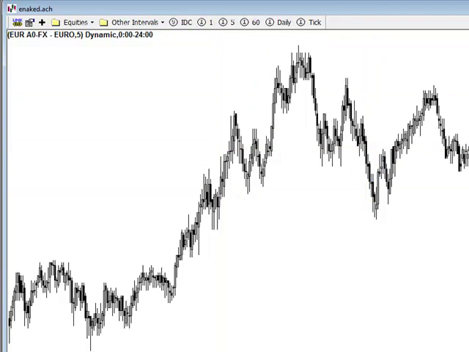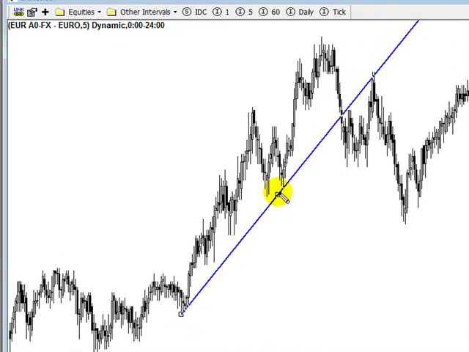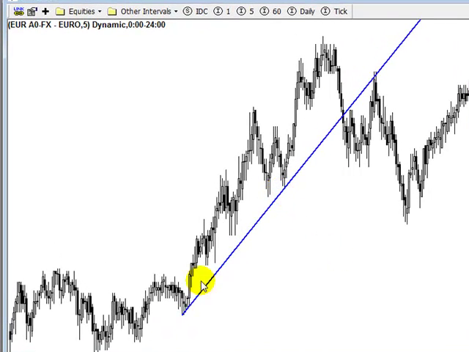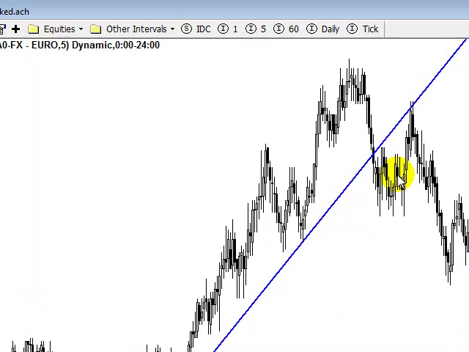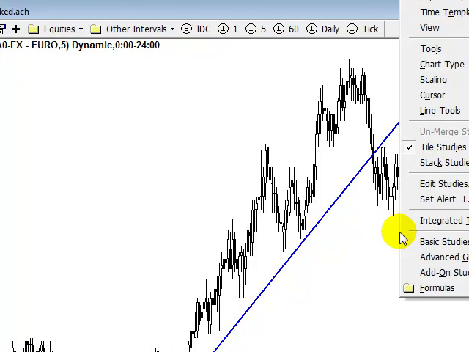One very simple way to do this, and it will pinpoint your entry point very accurately almost every time, is something that will take you 30 seconds to draw, and it's a simple trend line. I'm just going to put a trend line in like this, and this illustrates where the price has been moving along. We break through this trend line, and this might be a different signal. In fact, this would have been a signal given by a moving average crossover, which I'm going to illustrate to you quickly now.